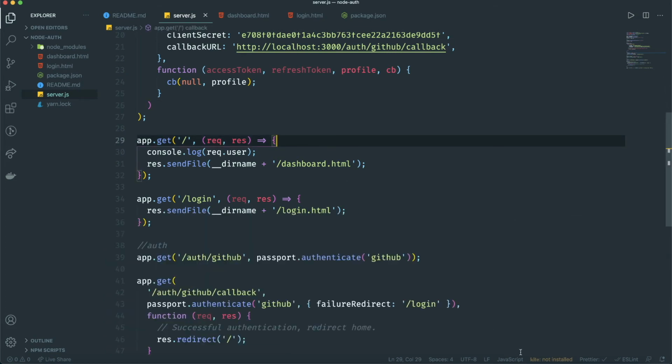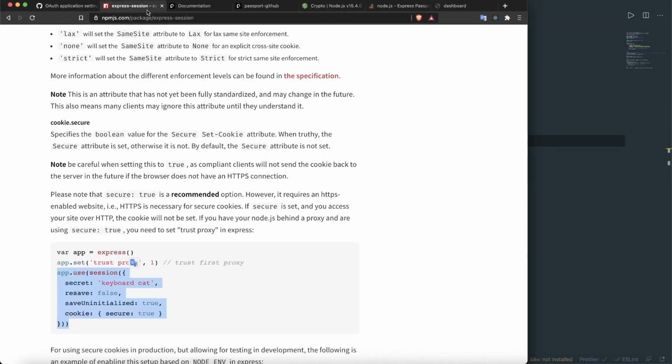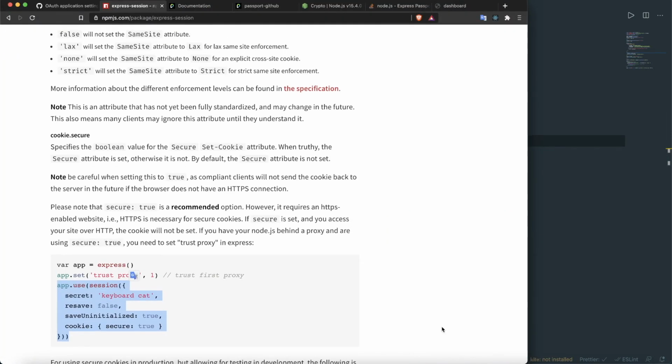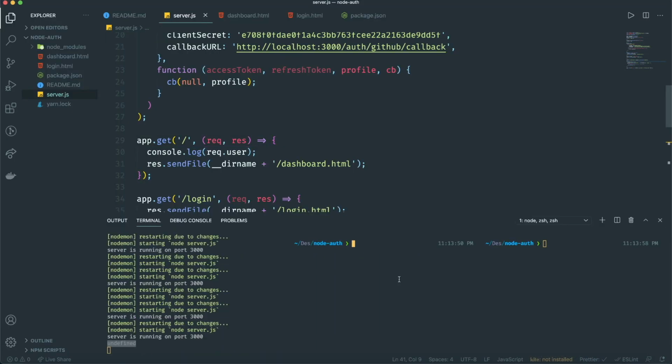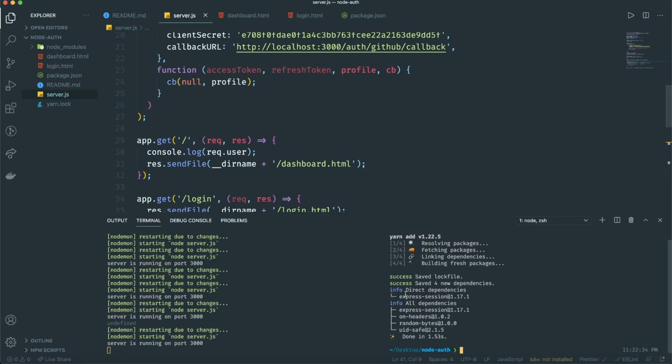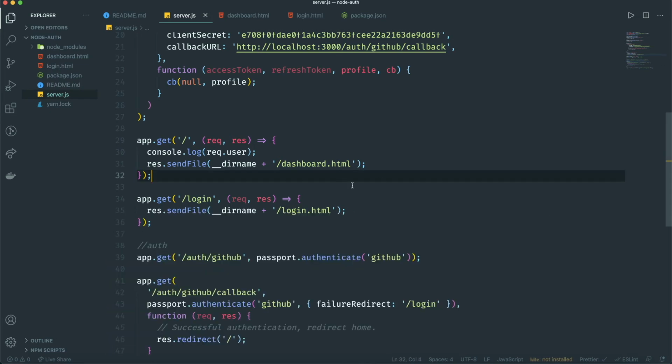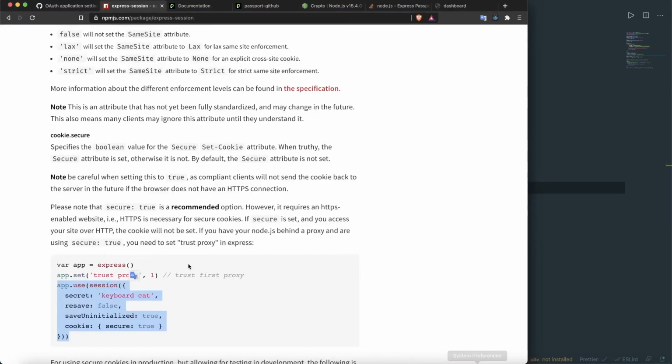we're going to use the library, this one, express-session right here. So we're going to install this one. Go back in our terminal right here. I'm going to exit this, and I'm going to do yarn add express-session. Okay, so now after adding this one, I can go back into the documentation.